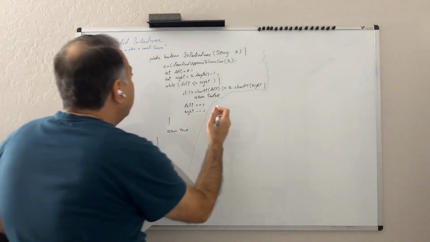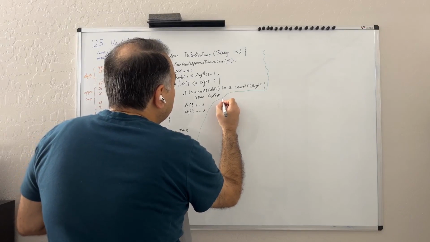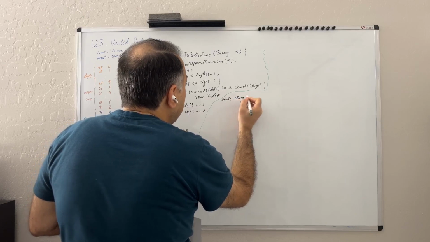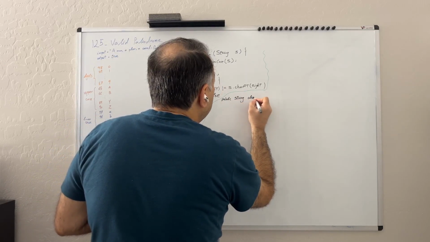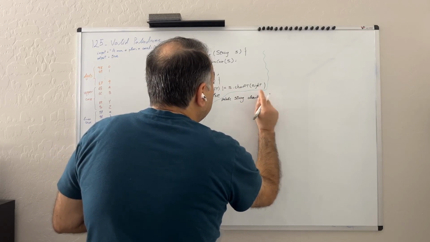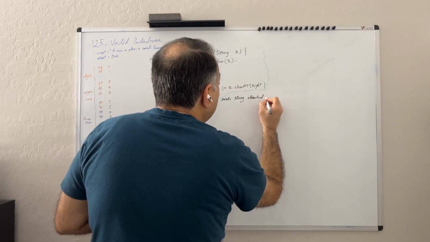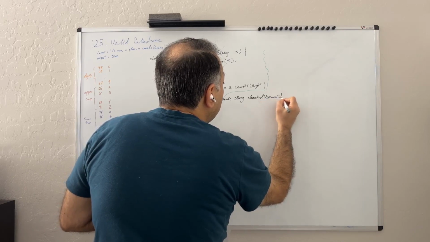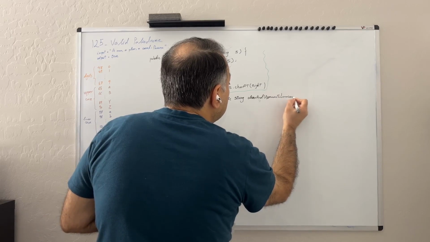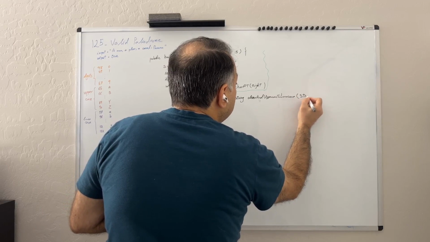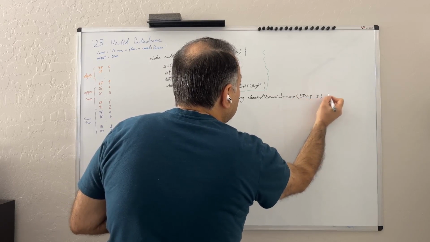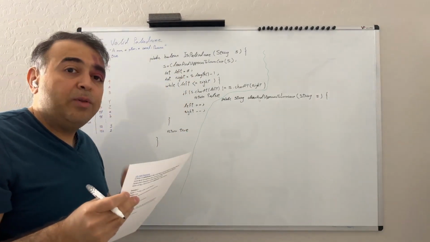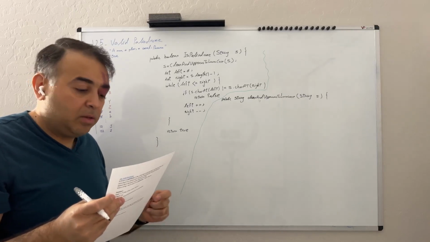Maybe it's better, I like to keep this area. So I'm going to define the other method. And this method returns a string. The name is clean and uppercase to lowercase. And this method accepts another string as the input. What I want to do, first I want to remove all the characters that are not readable, not printable.